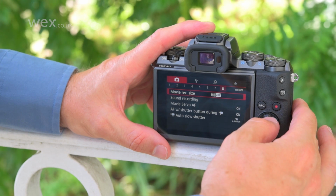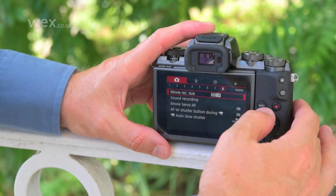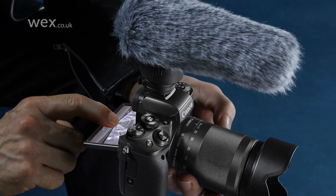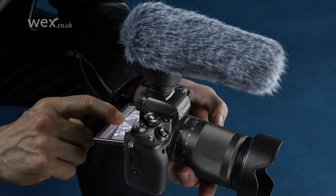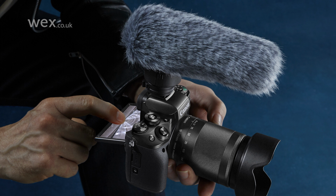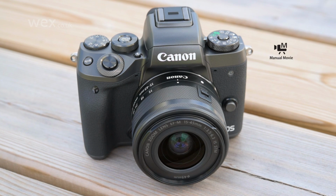Full HD recording up to 50 or 60 frames per second is also on board, with continuous focus courtesy of the dual-pixel CMOS AF system, while a microphone port has also been included around the side to provide compatibility with external stereo microphones. You can take manual control over exposure settings while recording video, while a time-lapse option allows you to capture images over a prolonged period of time in order to create time-lapse footage. There's also a 5-axis digital image stabilization system that kicks into play when recording videos to help keep things stable.